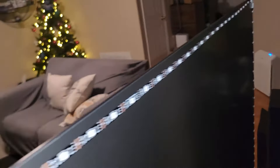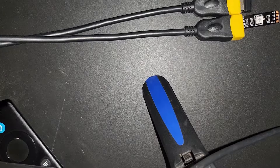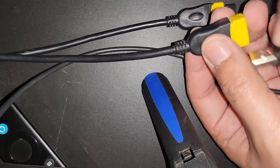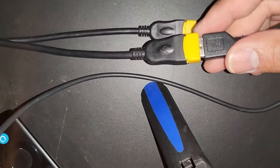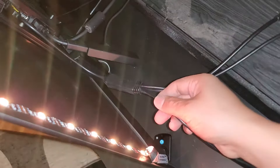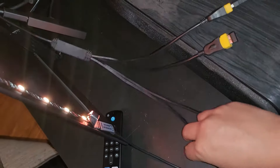Let me show you guys over here — look at that. Very clean, nothing's popping up. Let's plug this back in. Moment of truth — let's plug it in. There we go, very nice. I've got a dongle for all my USB — mouse, keyboard, LED — all in one.